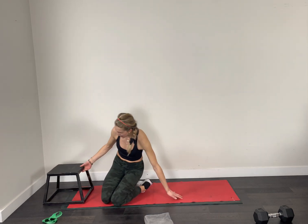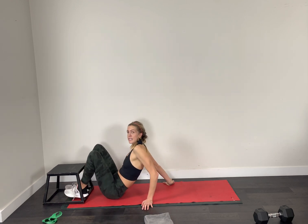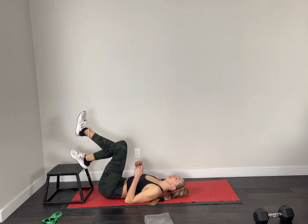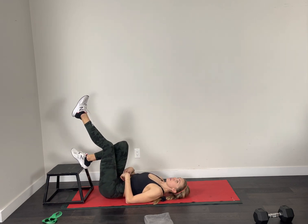Perfect. Okay, coming around, so that little step that you had, you're coming right in nice and close. That same leg that you were just kicking is going to be the one on top, and the other leg's up in the air, and you're kicking that leg up into the sky. Okay, so we've got 15 of these.